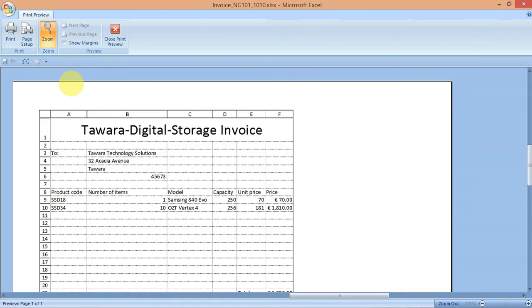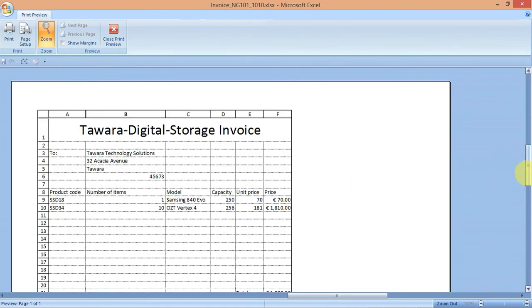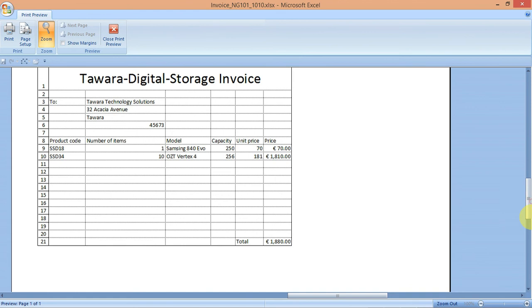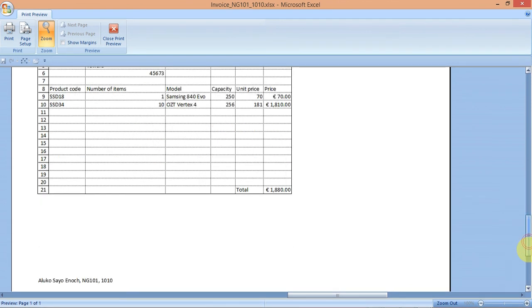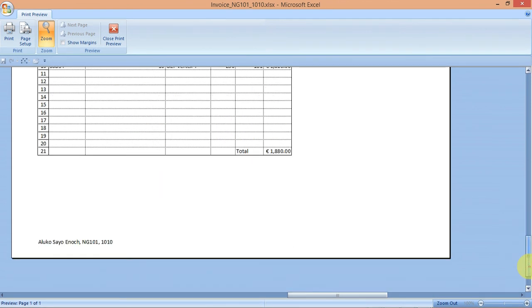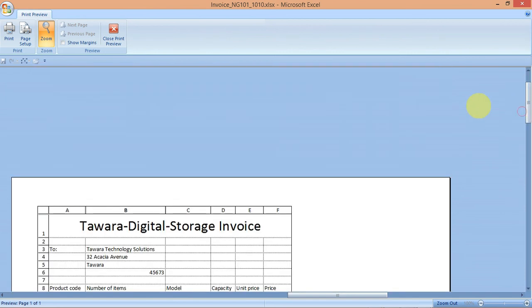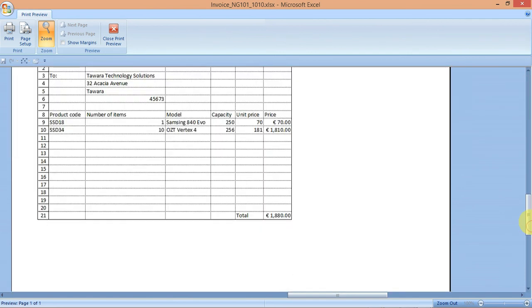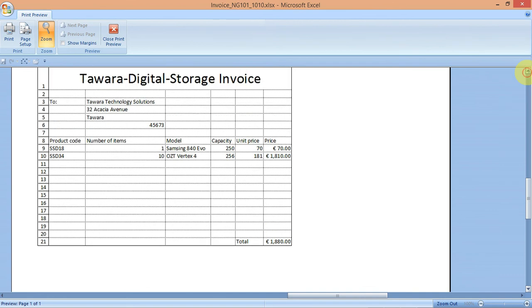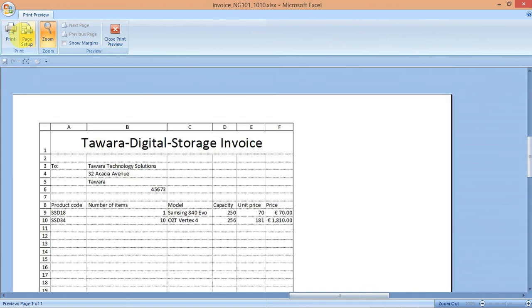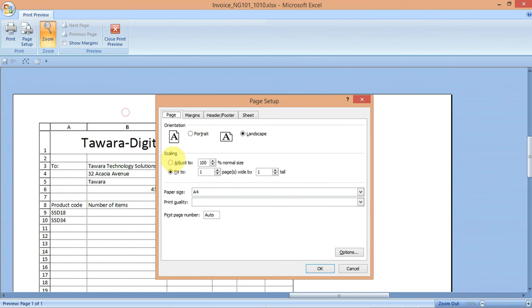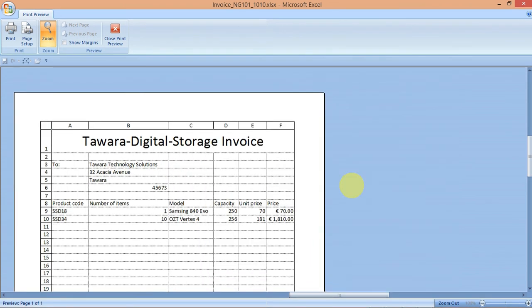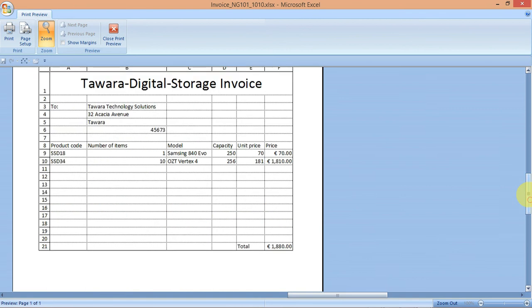So this one I have is a single page. You can see my name there, so this is a single page I believe. But let's just go ahead and enforce that anyway. Let's use page setup to do that. Go to your page setup and click fit page. Landscape is cool. Let's check portrait before I do anything else. I think portrait is cool for me.